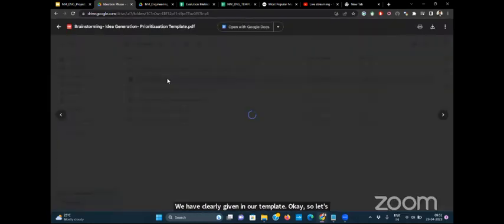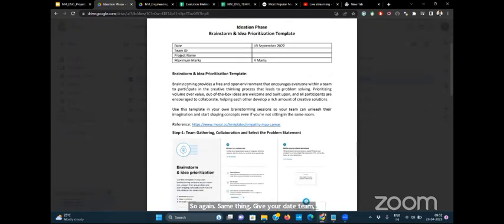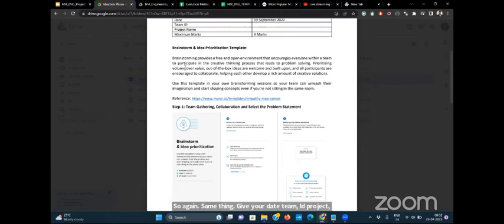Now let's move back to this drive and see the brainstorming template. Again, same thing: give your date, team ID, project name, and you can neglect the marks there. Going back to your Mural, you'll have brainstorming and idea prioritization templates. A standard template is already given.